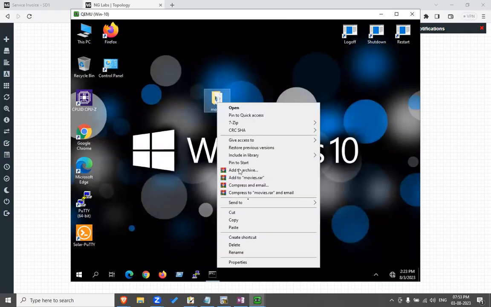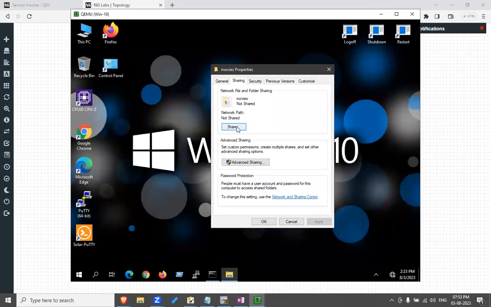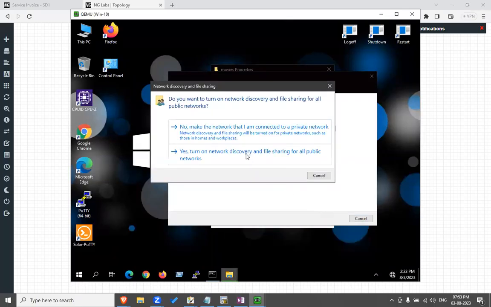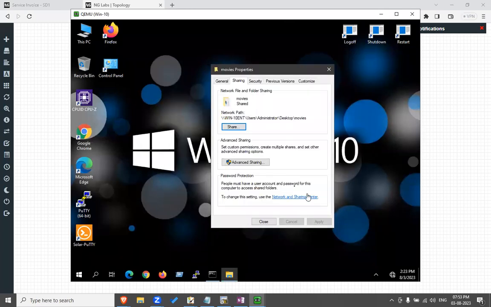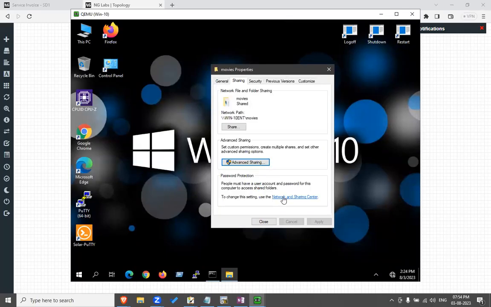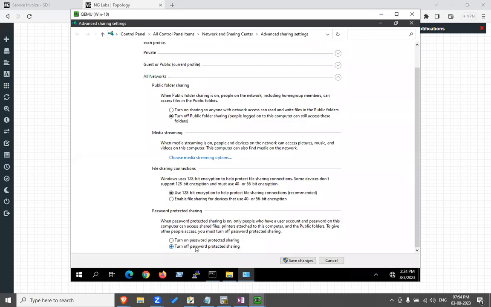Right click, go to the properties section, and there you see the sharing option. Click on sharing, share, and then add everyone whom you want to share with. I'm sharing it with everyone. Then click on the share button. I know I'm doing it faster, guys, but you can do it by watching the recordings. Advanced sharing, share this folder. Finally, we need to disable password protected sharing. I'm clicking on this link, network and sharing center, and going to the bottom one. There I'm disabling the password because usually it will ask for a password when you share. I'm disabling it. Okay, save changes.